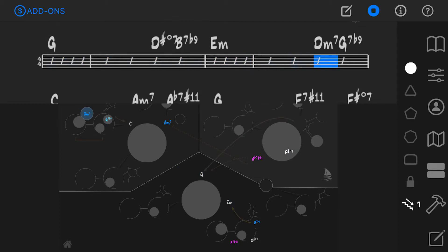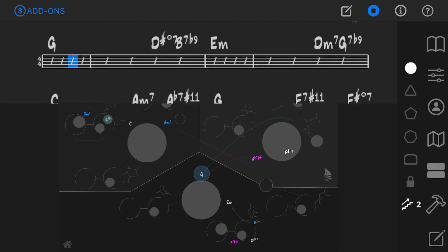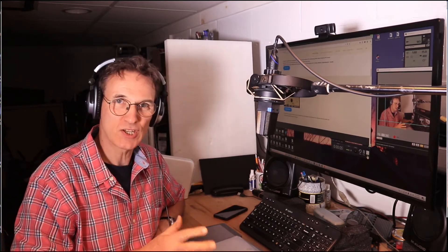If you're thinking about buying the app called Mapping Total Harmony Pro to create some cool sounding harmonies, then watch this. It has some great features but it's also got some bugs and unrefined parts that don't work as intuitively or as well as they should. I don't regret buying the program for $20 for the iOS version, but you're going to want to check this out to see how it works and what you're going to have to deal with if you buy it.